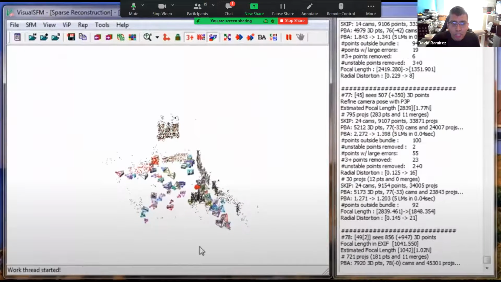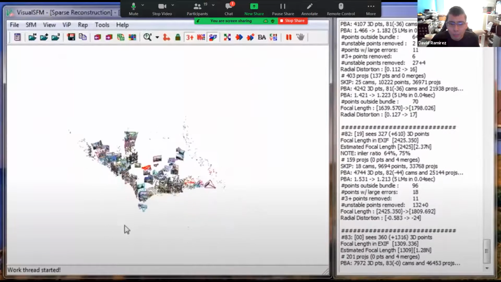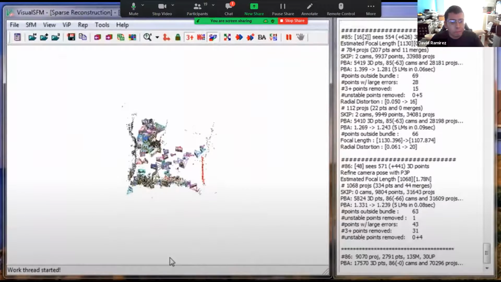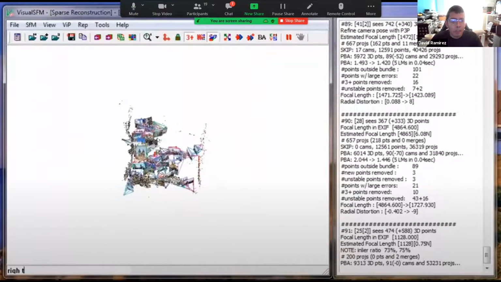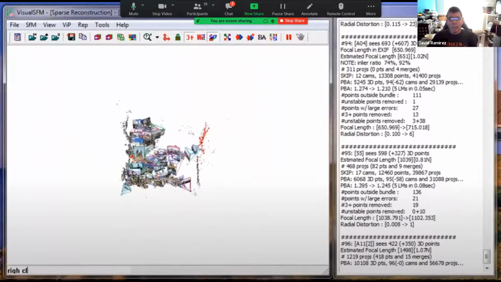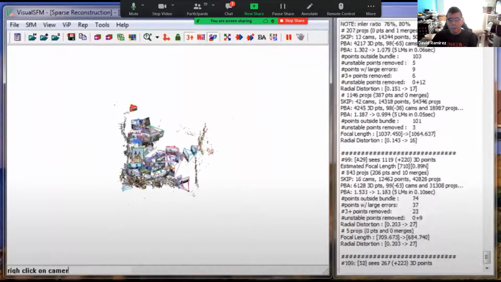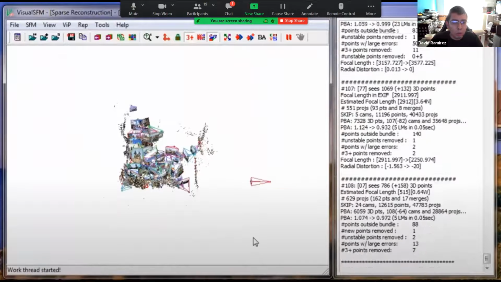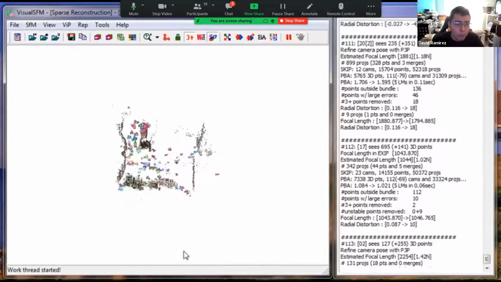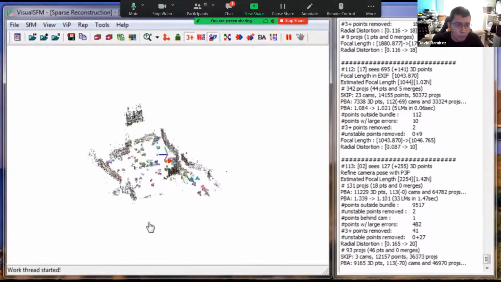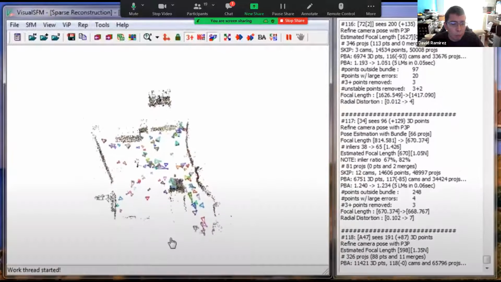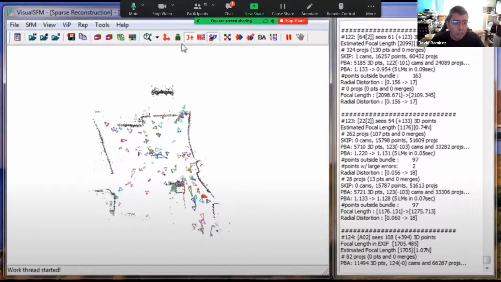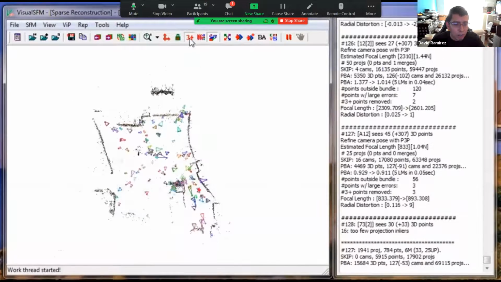Finally, when you get deeper into this, I don't think I want to watch all the way to the end. But you can finally get to something greater than a sparse point cloud. You can render out all of the additional structure of the scene with COLMAP, once you've got all the camera positions and you've got a basis with some sparse point clouds. I'm going to keep moving here.